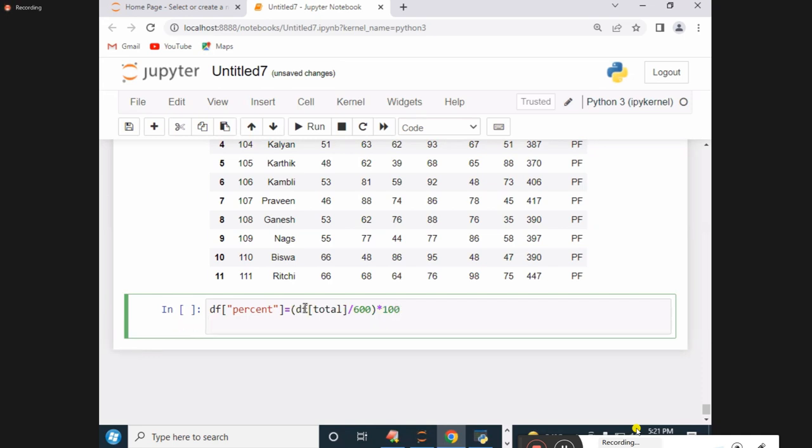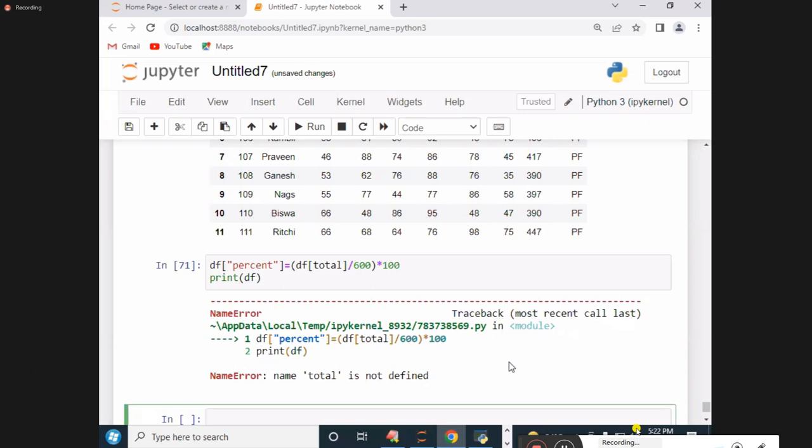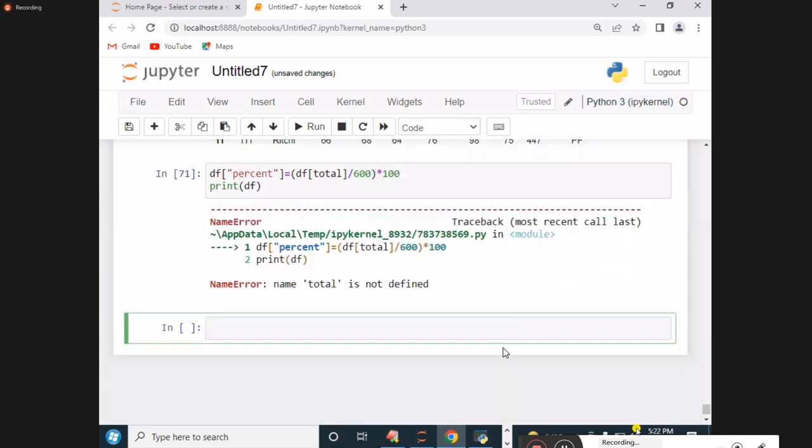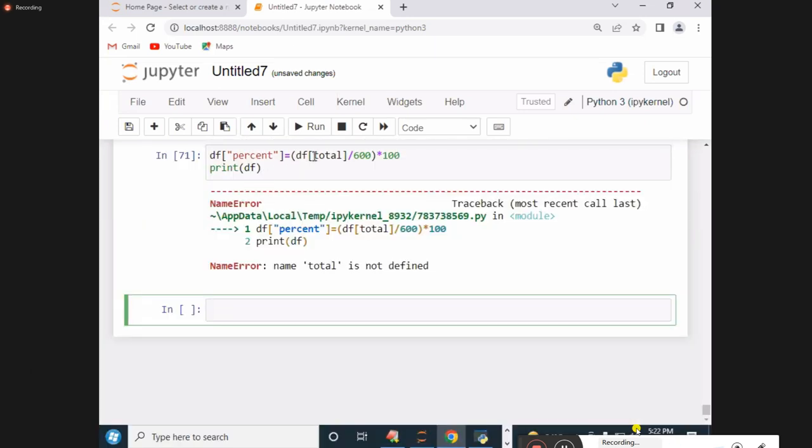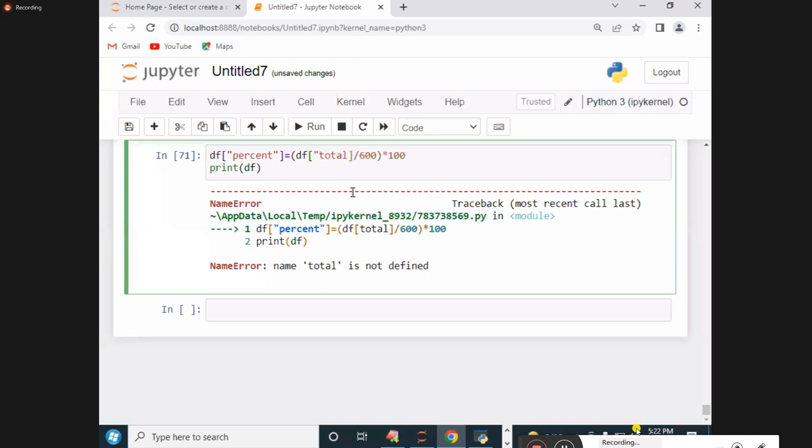Now press enter key and print DF also. Execute this. See, total is not defined. We made a mistake, it is supposed to be written within the codes. Execute this code again.